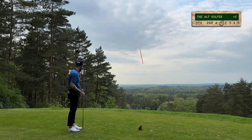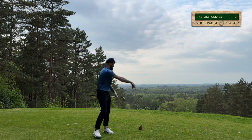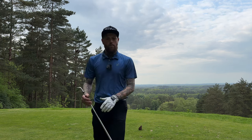Little cut. Yeah, it's lovely, nice. Super happy with that. Little bit right, but lovely.